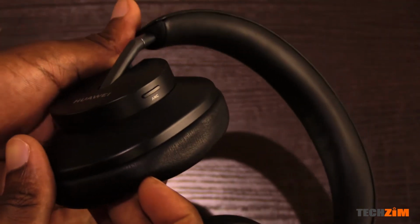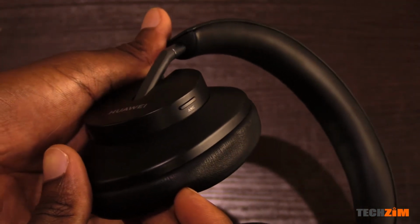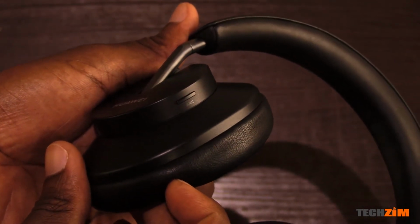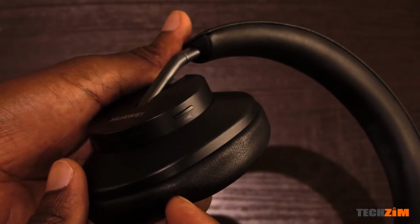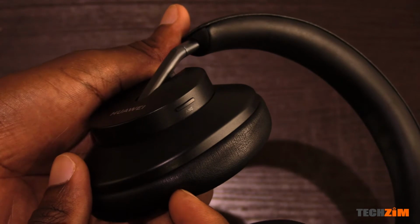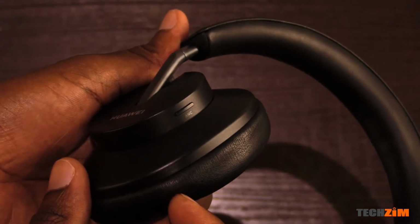There are also a total of 3 buttons on the headphones. The left cup has the ANC button, which cycles between 3 modes: noise cancelling on, transparency mode, and off, where both noise cancelling and transparency mode are switched off. I'll explain those features later on in the video.